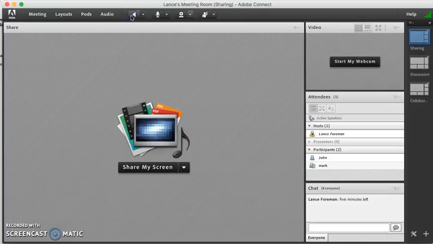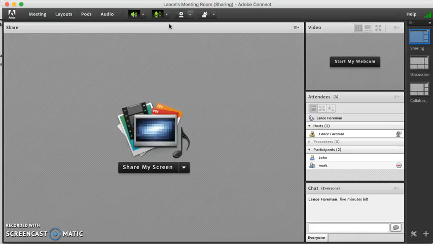Next button is your microphone. This is how your students hear you. If this is turned off and you're talking, then they can't hear you. In order to connect your microphone, you must of course go to Connect Audio. And you notice that now it's on, so it's green. Also, I can tell that it's recognizing my voice because as I talk, the little lines on that microphone move, so I know that it's hearing me.